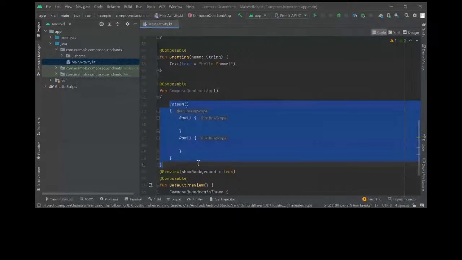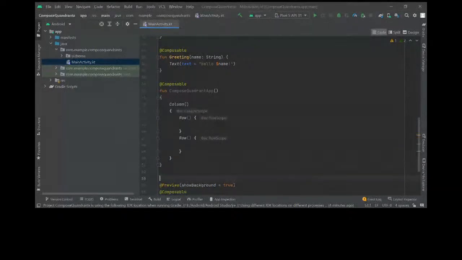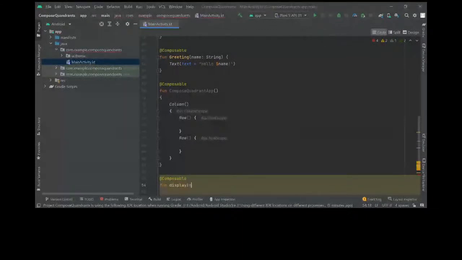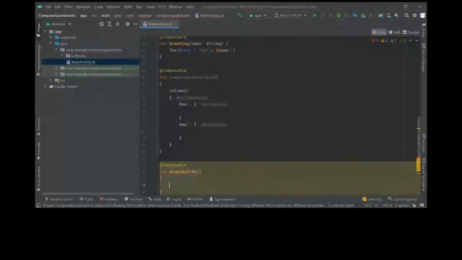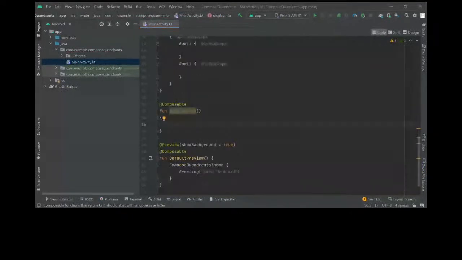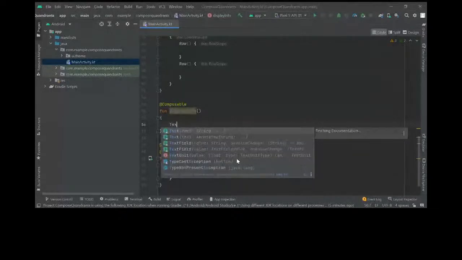After this, we are going to create a function which displays something like a card, let us say. So within that card, we will display our information. We create another @Composable function, which will be display info. Let us keep this name. In display info, we want to display stuff like the title. Yeah, title was the part. So this will be a text value, if I'm not wrong.